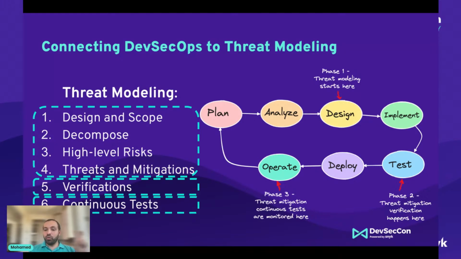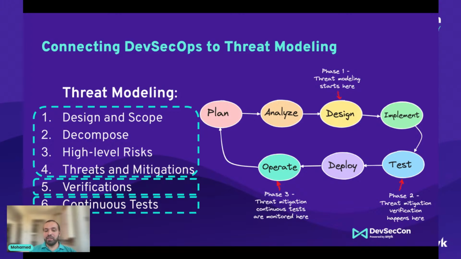And now you can add two phases. One, once you have implemented this on a testing environment, let's say, where you actually verify the mitigations. So you maybe manually or through a pen test or whatever, verify that these mitigations are working as expected. And the last phase is the one that you implement by the time you deploy that to production, maybe before it, maybe just after it. But the point is creating tests to cover the most important mitigations, and these should be running continuously. So either you add them to the build pipeline or you schedule them to run continuously. But the point is your mitigations should be covered by tests, and these should be running by the time you have deployed this application to production.